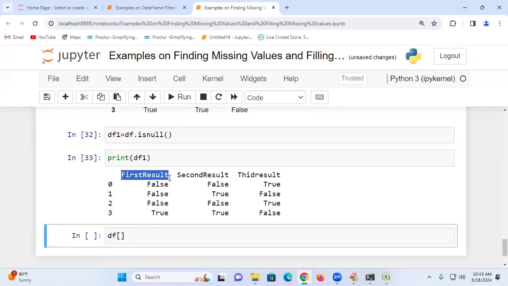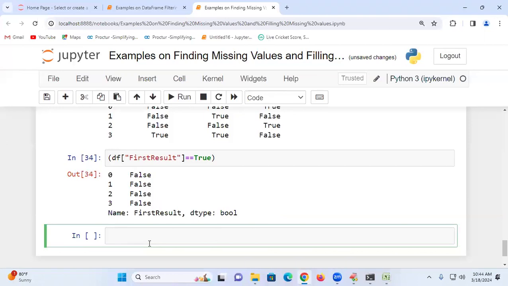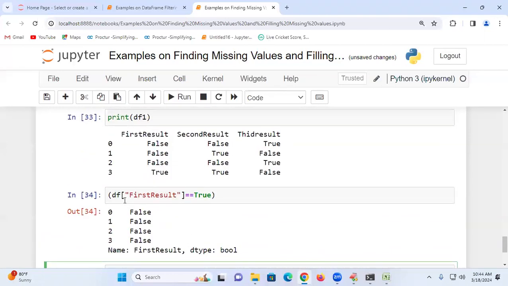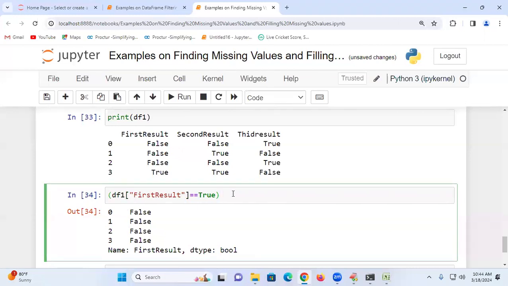First result is equal to true. Next, df1 of, you are going to get this one, len of.